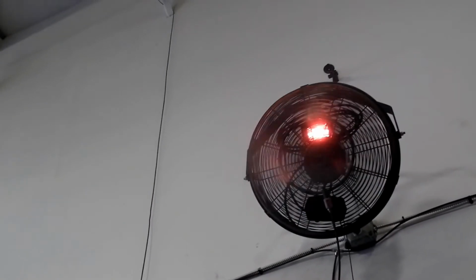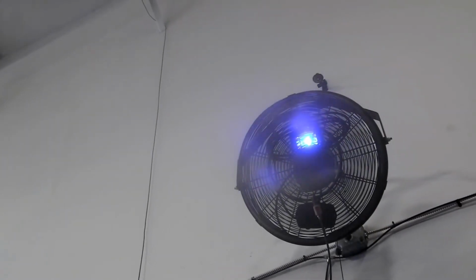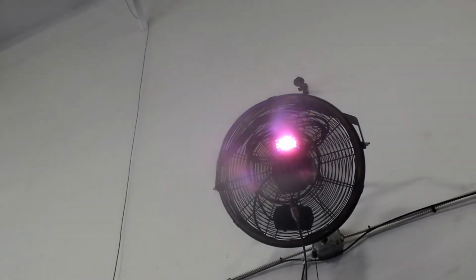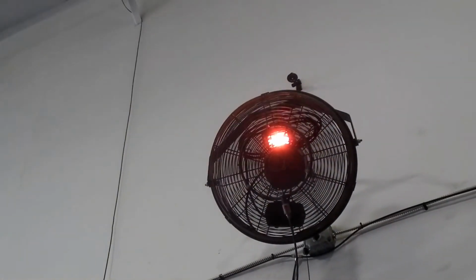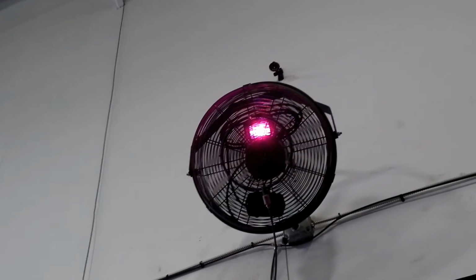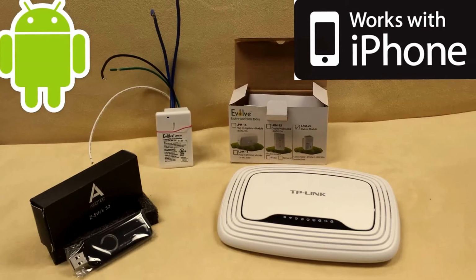This is a little project that we did where we put an outdoor LED behind the fan. Those are available if anyone wants one. So if you'll note here, as soon as it cuts off in a second, you'll see that there's going to be no large droplets. It's basically going to go from 1,000 psi to no water, as you see there. Otherwise the camera would have gotten wet.